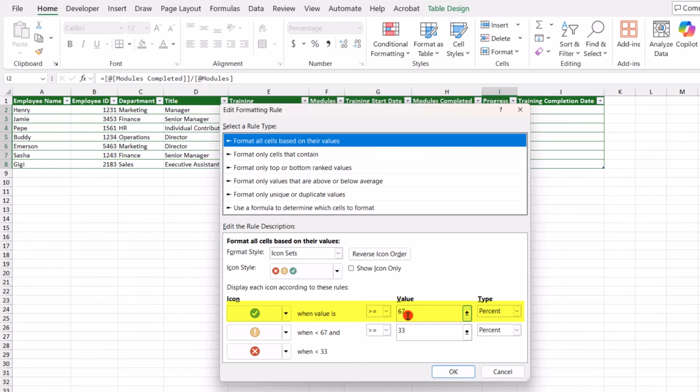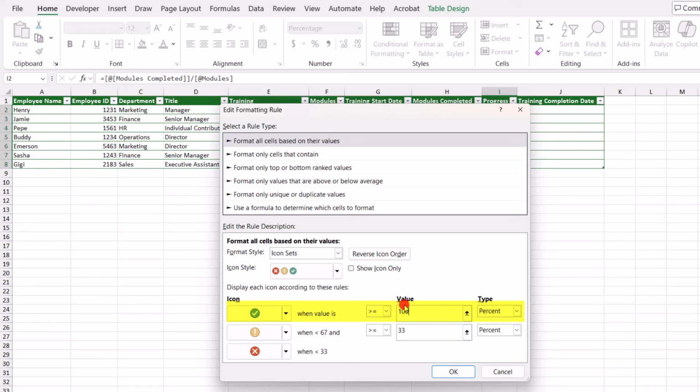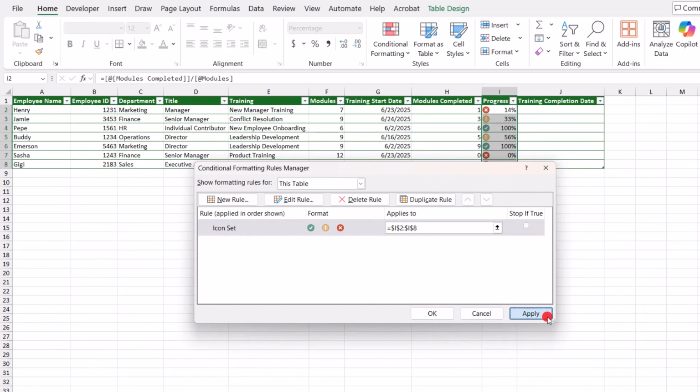So I'm going to change the value of 67 to 100, and because it's a percent, this makes sense that the type is percent. And then we'll skip here to the X. So if it's less than 33%, I'm okay with that. And then the yellow exclamation will just let me know that the associate is making progress. And that should display anytime the value is greater than 33 or less than 100. So we'll click OK, click Apply.